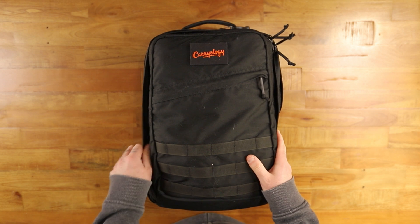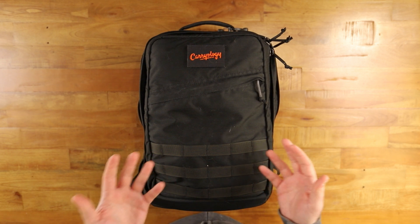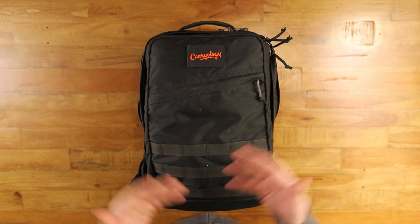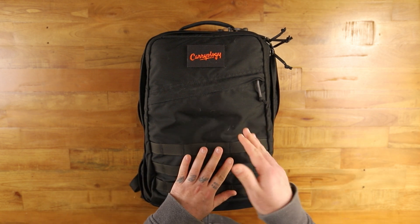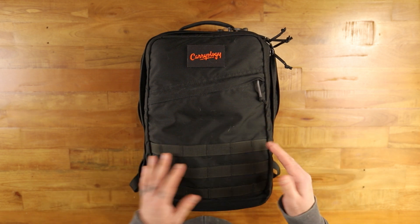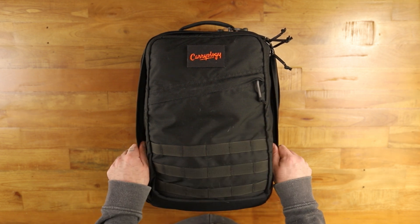GORUCK has a warranty service called SCARS. Basically, SCARS is their warranty service team and they will fix anything they possibly can — it's one of those things where a lifetime warranty really is a lifetime warranty. If they can't fix it, they'll send you a new one. One of the biggest problems people have is they get so sentimental about their bags that after 10 years of abuse, if SCARS can't fix them, they almost don't want a new bag. I had a buddy in that situation and they turned his bag into a pouch for him — not saying they do that every time, but that is cool. They also have a customization service.